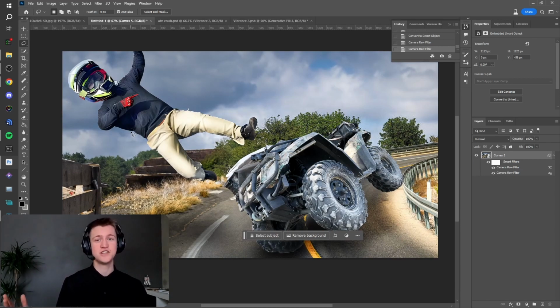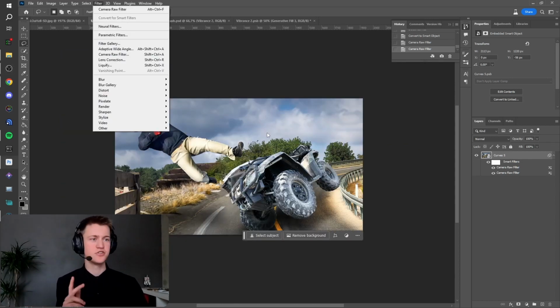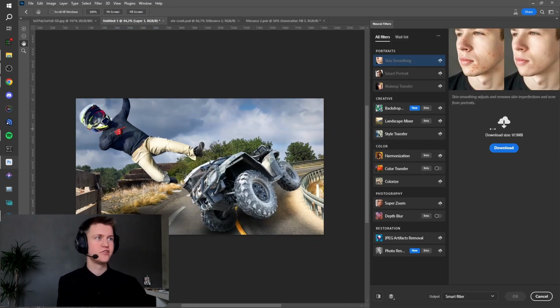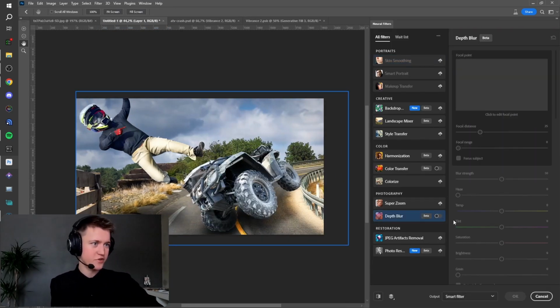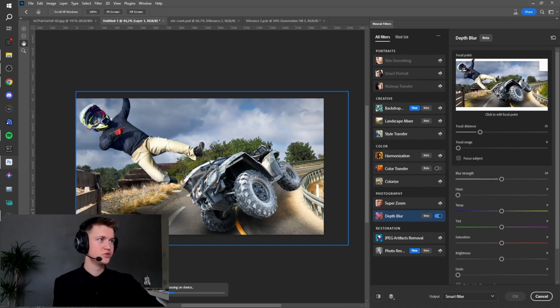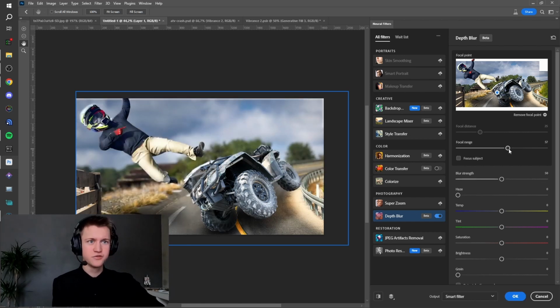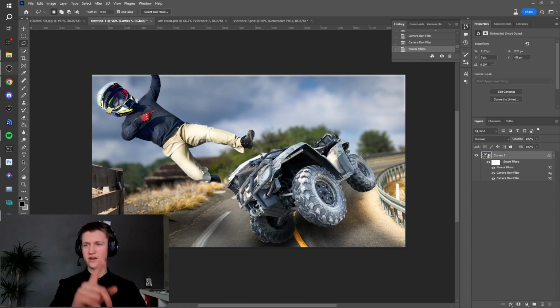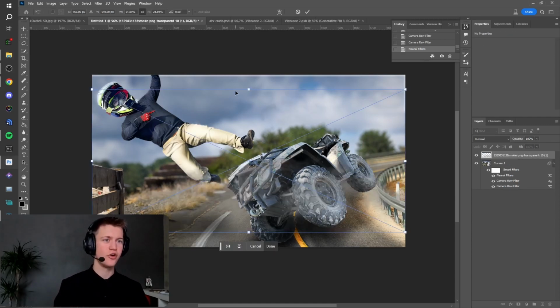I don't know what to tell you, bro. We need to add some depth in the image. So in Photoshop we have these neutral filters, and here we have depth blur. So we just choose the point in the middle here, and focal range, we drag that to about 50, maybe a little bit more. That looks awesome, man. Look at that. Hey, hold up, I got one last thing. One last card up my sleeve.